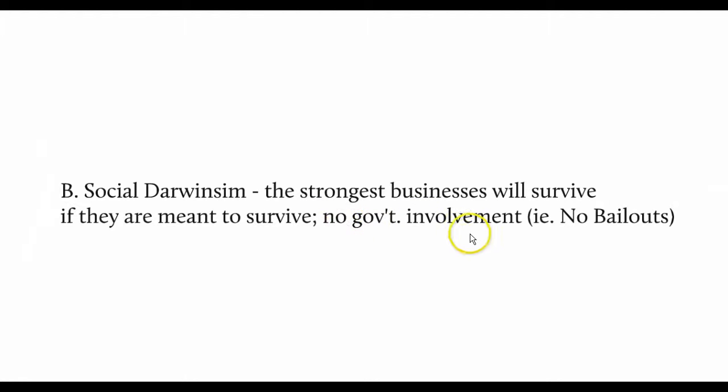The capitalists don't want government involvement, but they want high tariffs, which protect American-made goods. They want the government to stay out of their way, but help them with the high tariffs. But then on the flip side, when the needy are asking the government for help, the capitalists are the first one to step up and say, no, that's not the government's role. We need to stay out, so no bailouts.